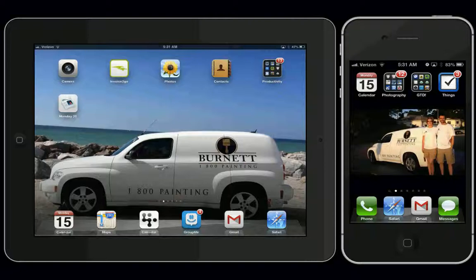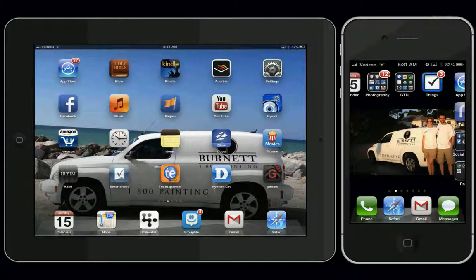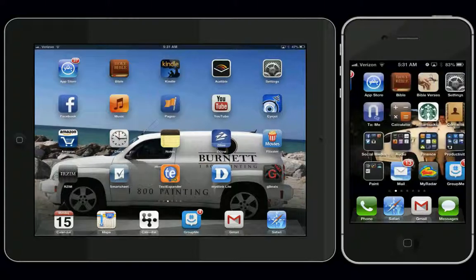In this video we're going to go over the Settings app. The Settings app is going to look like this here, silver and gray on your iPad and again on your iPhone. So depending on which device you might have, you'll be able to follow along, or maybe you have both as well. So let's go ahead and click on the Settings app.